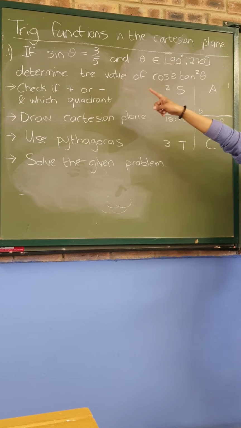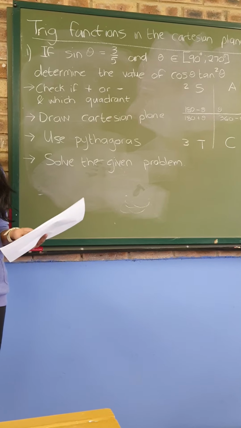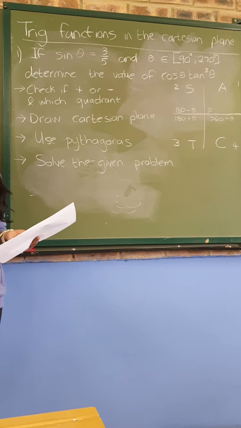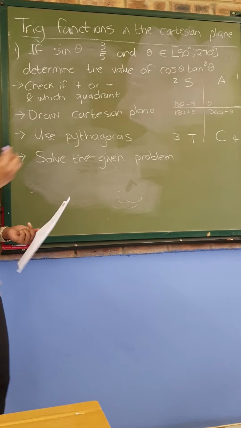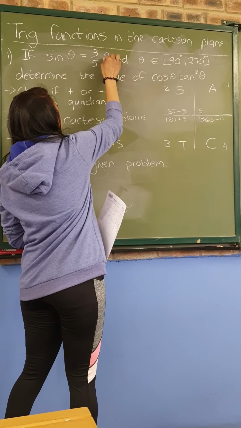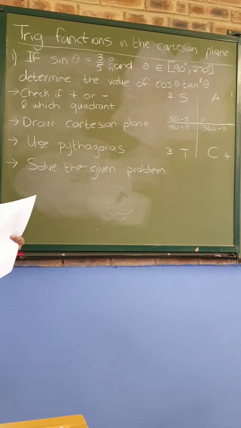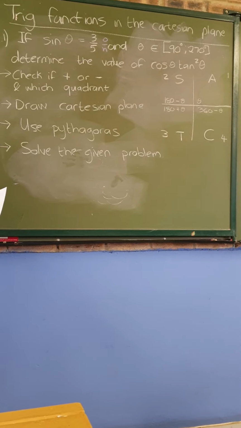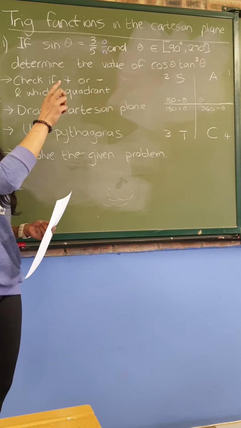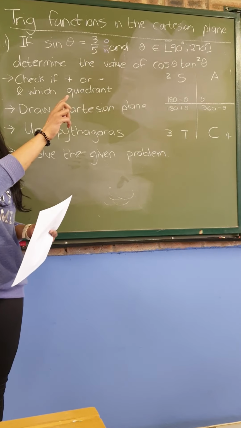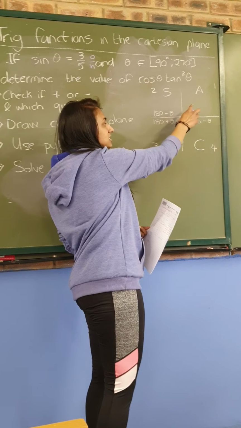Okay, so if it says sin theta equals 3 over 5, now the identity of sin, what is it? Is it opposite over hypotenuse, adjacent? How would you describe it? Opposite over hypotenuse. So that's my opposite, and that is my hypotenuse. But when you look at the 3 and the 5, are they positive or negative? Positive. They both are positive. So that already tells me sin is positive. So in which quadrants is sin positive? The first and the second. Right, so now we're going to see in which of those.